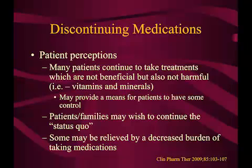However, there are some patients that you say, you know what, we're going to get rid of some of these medications. And they may be relieved by that. They're getting away from the burden of taking medications. I think I've encountered one person in the past 20 years that actually enjoyed taking a bunch of medications. And these are not Munchausen type patients. These are patients that had chronic conditions that had numerous medications and they had it all laid out in a tablet. But the vast majority of people will tell you they take too many pills. So there may be some relief from patients if you say we're going to start tailoring back on that.